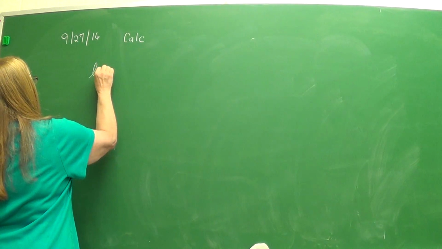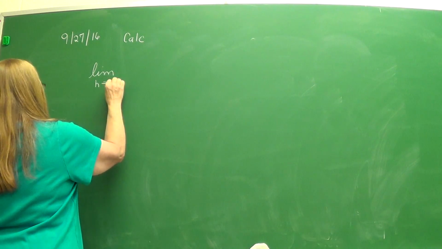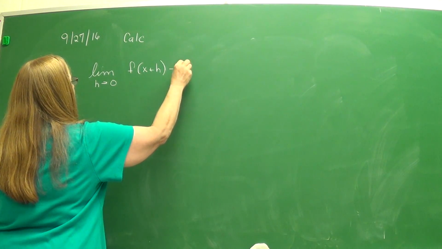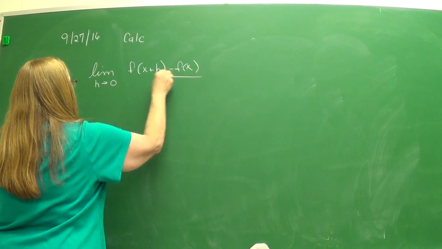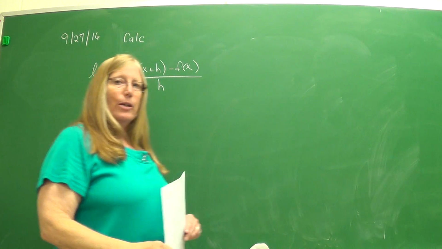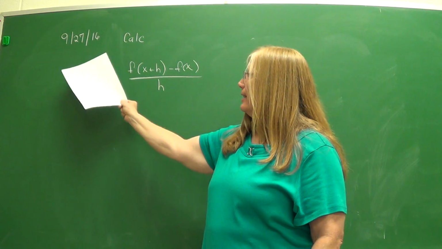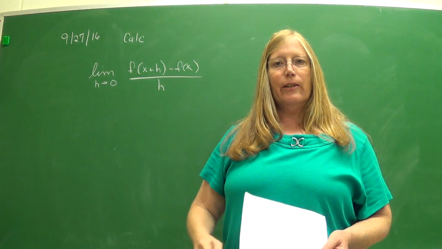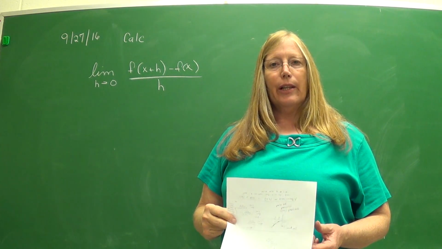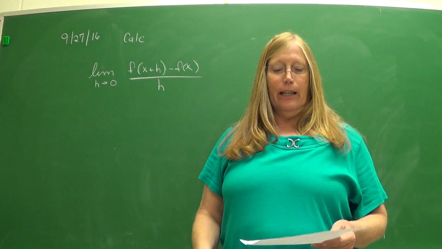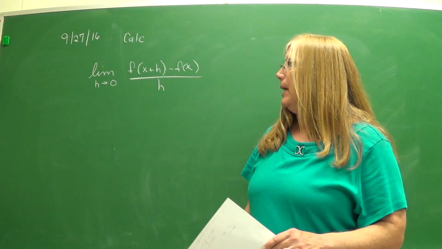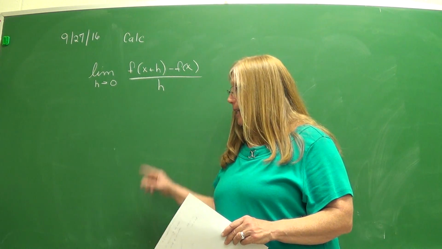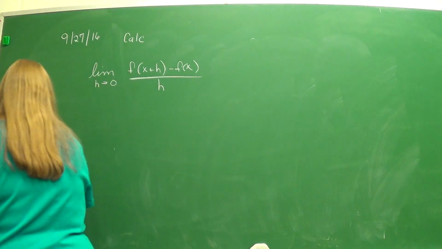So we learned that the limit as h approaches 0 of f of x plus h minus f of x divided by h used to be the difference quotient when we just had it like this. But now when we've added the limit, we get a derivative. And it turns out a derivative is no more than the slope of a tangent line to a curve at a given point. I wanted to make note that your book, and many others as well, use a slightly different notation.